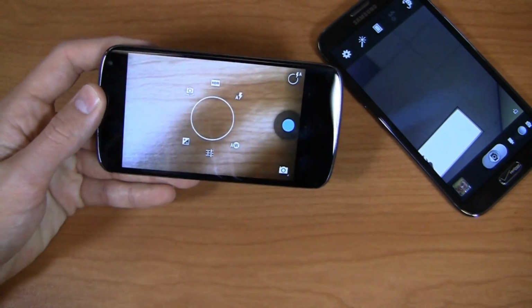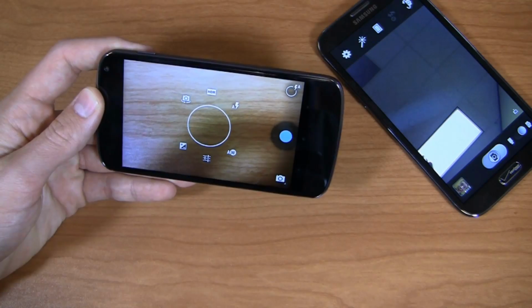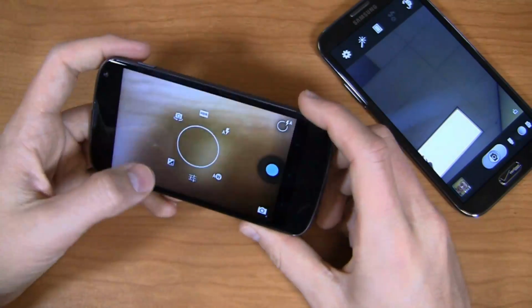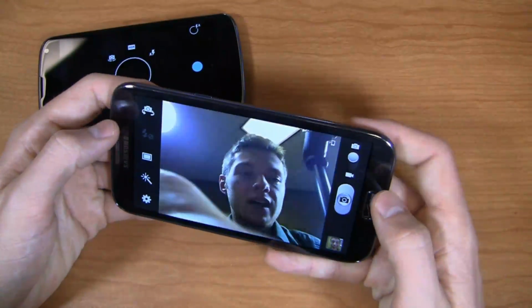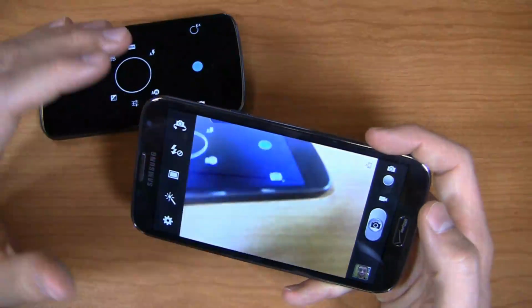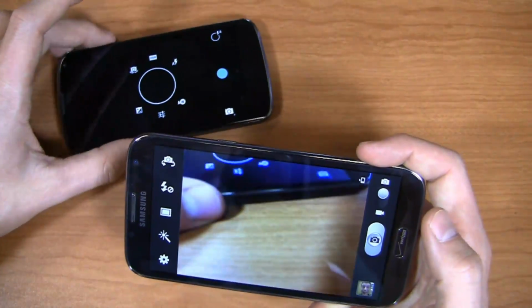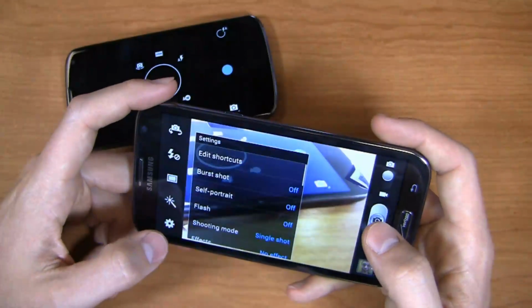So again, no real descriptors here. Somebody that's not familiar with cameras is probably going to walk into this and be like, okay, HDR is pretty self-explanatory, settings is pretty self-explanatory, flash is probably self-explanatory, flipping it around, but what are these? I think that's going to be the issue a lot of people are going to run into, whereas over here I find it's a little bit more consumer friendly, and that's kind of the theme you see here, but again, keeping in mind where these devices are being targeted. Although I don't know that that's necessarily what it is, because you see Nexus advertisements on TV on a pretty regular basis, at least for the tablets.